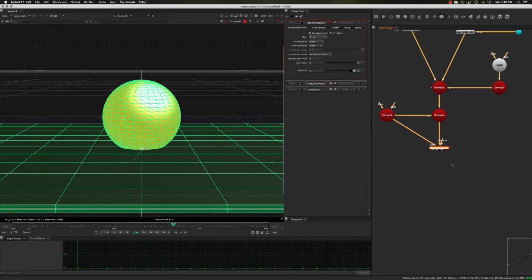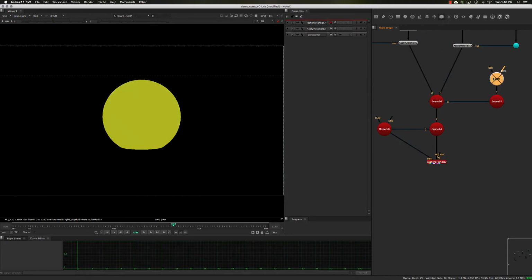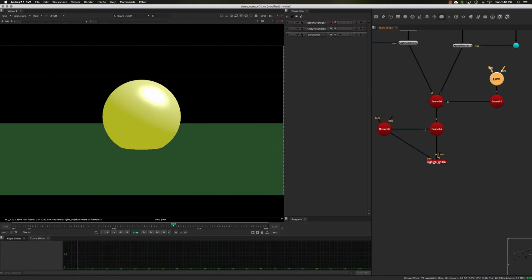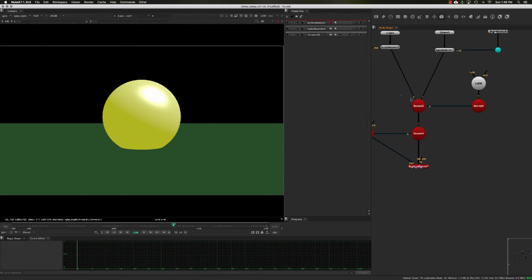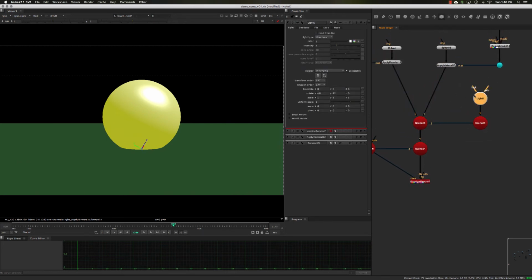So now if we view the scanline render node and go into 2D space, you could see we've got our scene rendered. And if I disable our lights, you could see the influence goes away. And now we could modify our light a little bit more in addition to our shader. So what I could do is put the intensity down to 1.